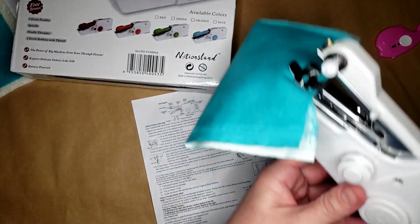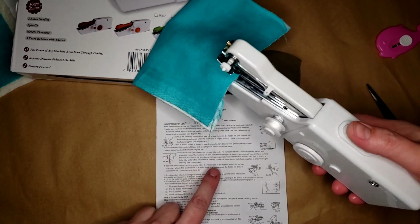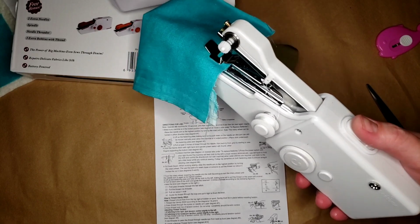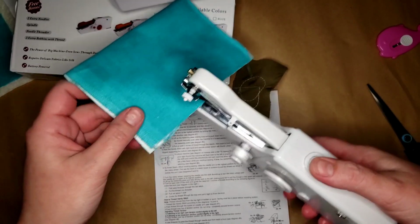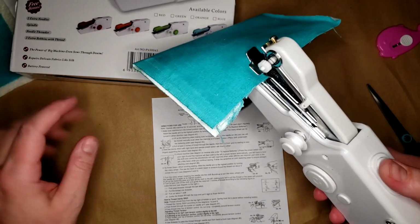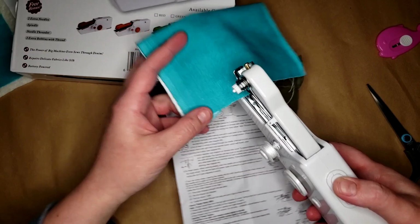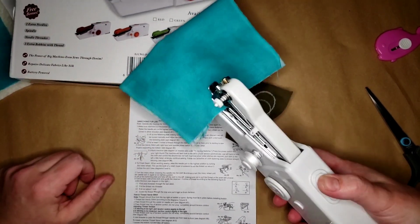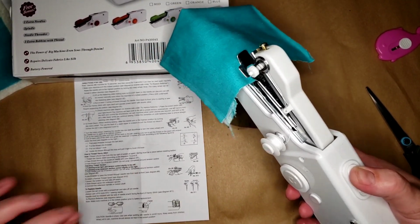Okay. I'm so afraid of this. Honest to God. It's supposed to advance itself. Unlock the machine, see the diagram to replace the batteries, press the power switch with your right thumb. The machine will feed the cloth to the left in a proper tension automatically. Believe that when I see it. Use the left hand to hold the cloth and control the direction. Do not rush the machine. When wider stitches are required, pull the cloth to the left faster. So, rush the machine? You literally just told me not to rush the machine.